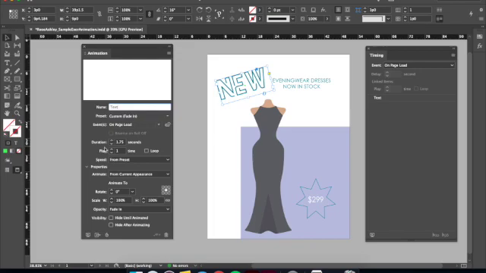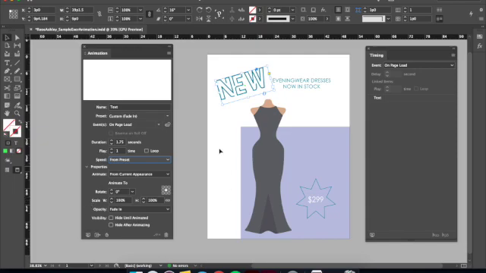Let's get this to 1.75. And down to play, we're going to keep it at 1, but you can change it to playing 6 times, 4 times, however many times you really want, or you can turn it into a loop. And speed all the way down to visibility, we're just going to keep these how they are preset in InDesign. We don't need to fiddle with those for this exercise.